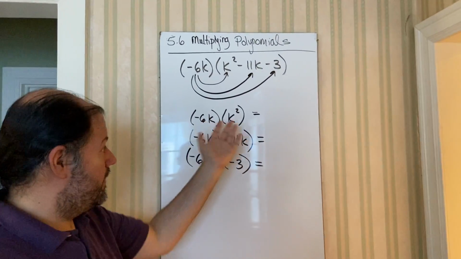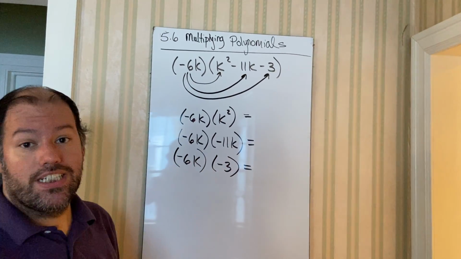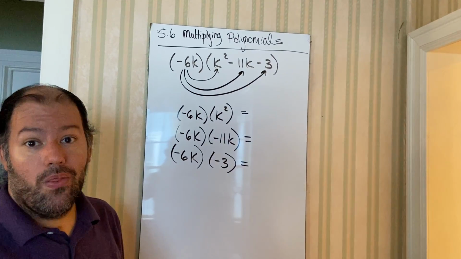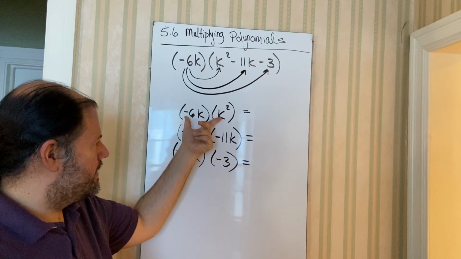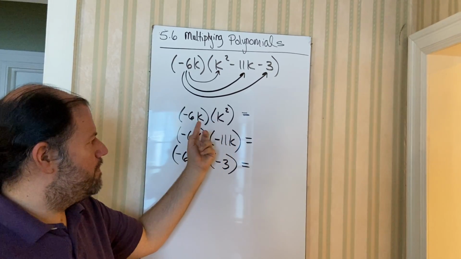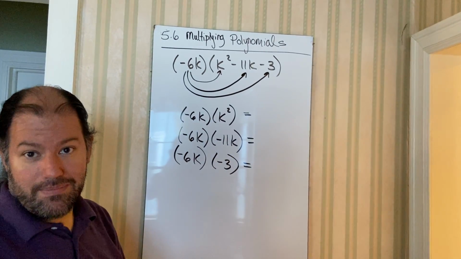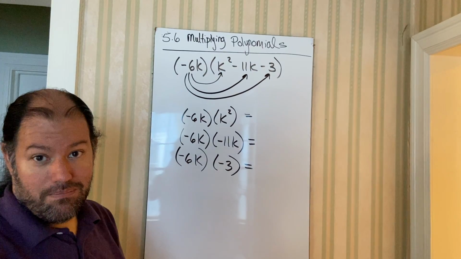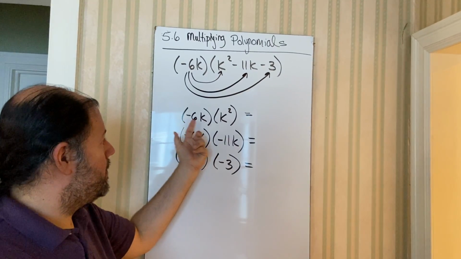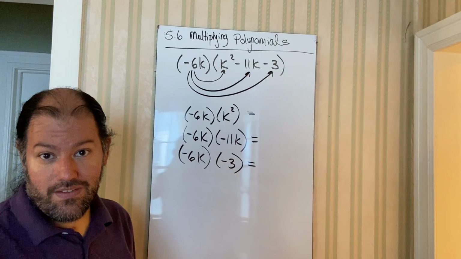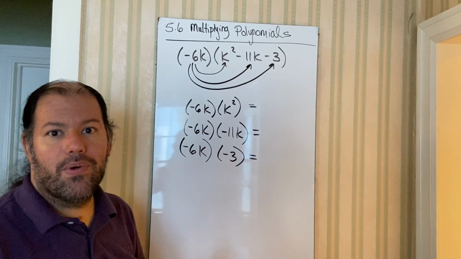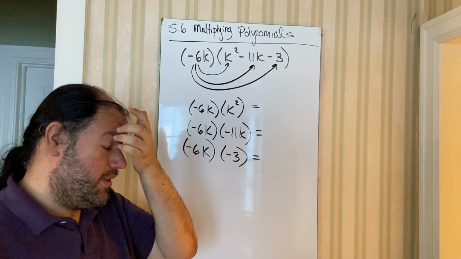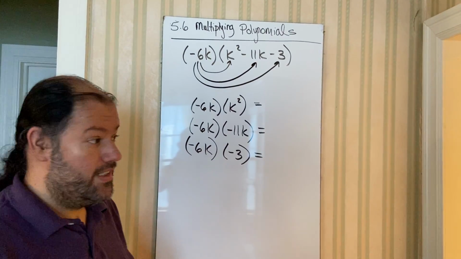Now, once we have this written out, we're going to actually have to use what we call the product rule. This looks like the product rule, guys. Remember, you have like bases. When you have like bases, you keep the same base, but add the exponents, and then multiply any coefficients that they might have. So each one of these is technically the product rule. And that's why we learned the product rule first.